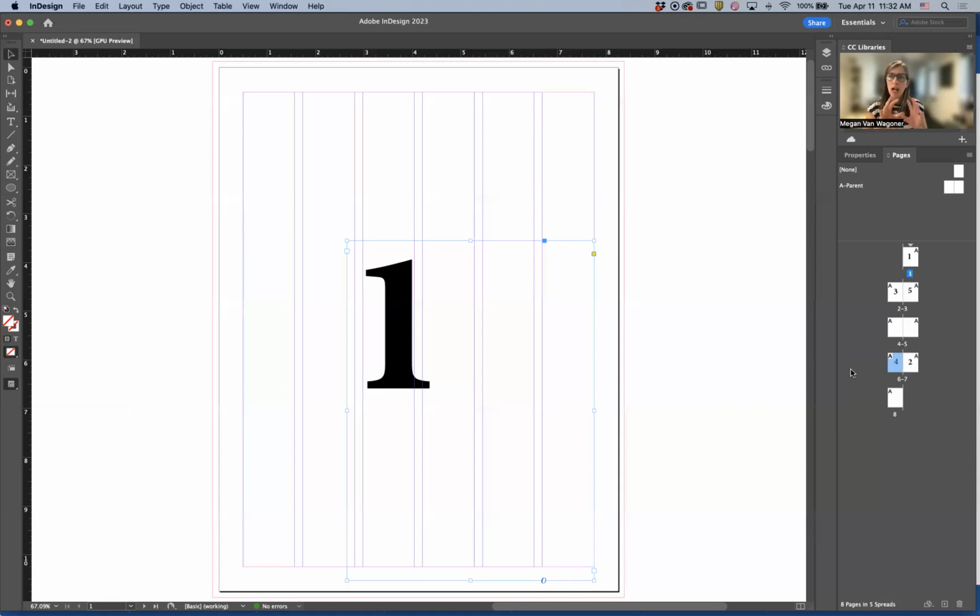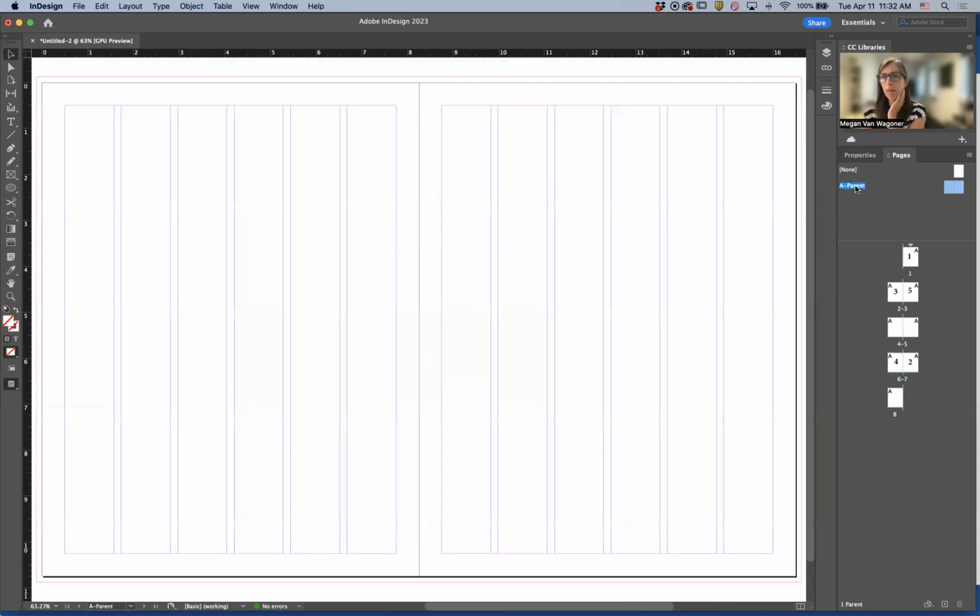Now, mind you, the content that we have here, these numbers, are on numbered pages. They are on pages 1 through 8, right? Our parent pages are the pages that define the style on pages 1 through 8, but they are not content pages. So let's take a look at those. Parent pages are on the Pages palette at the top. They will be marked, the default one is going to be A parent. And if I double click on A parent, that will take me to these 2 blank pages. And I know that I have both of these pages selected because they're both highlighted in blue here.